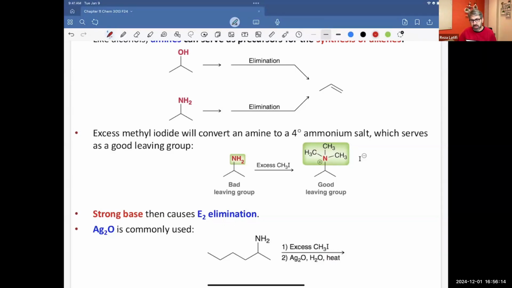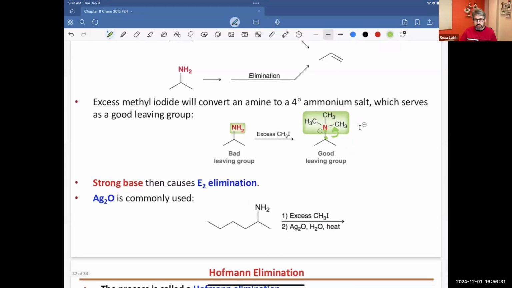Now nitrogen has a positive charge, and because of that it will be a good leaving group. But in order to leave the system, it has to take those 2 electrons, and then it will leave the system. So it's going to leave carbon with a positive charge, technically. Now, depending on what you use, you can replace it with a substituent, or you can do an elimination reaction.